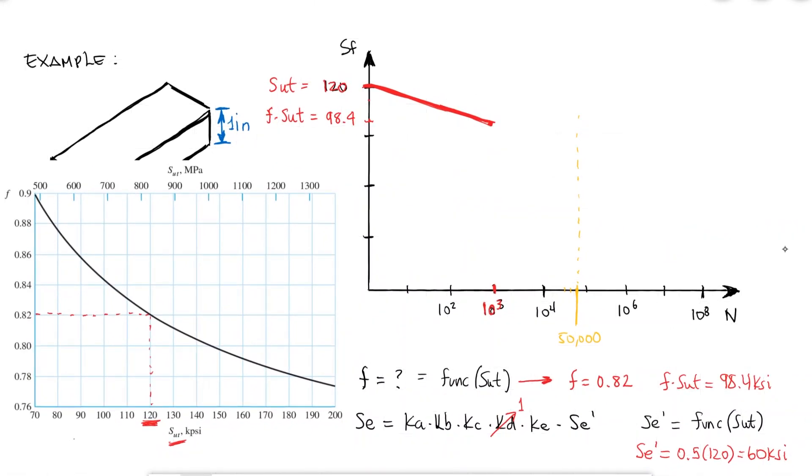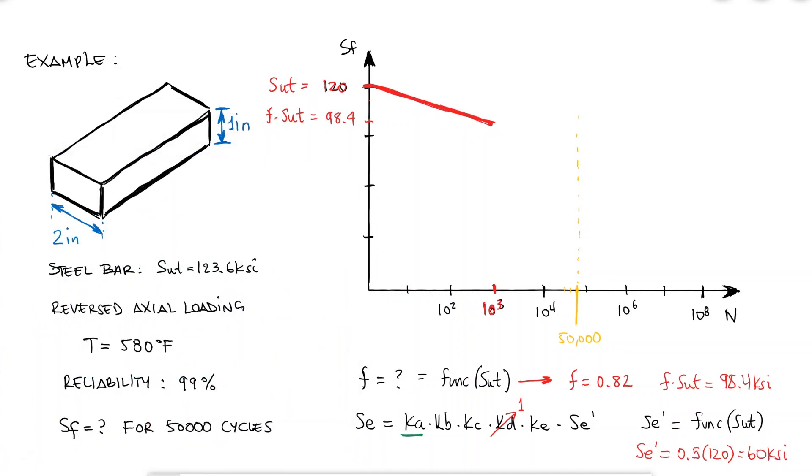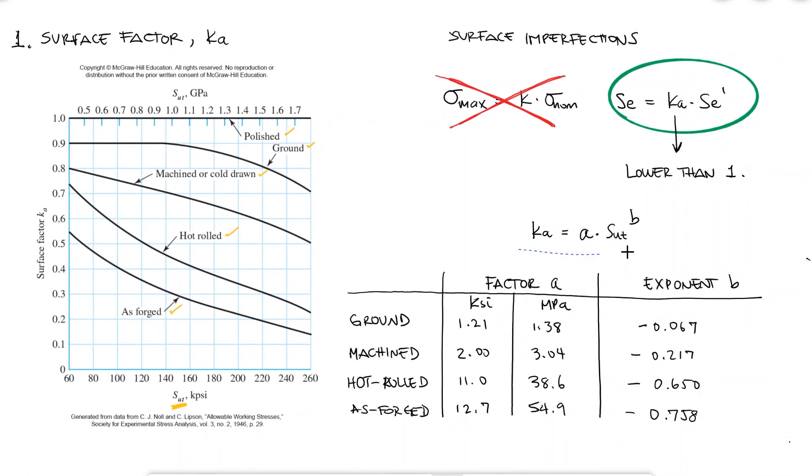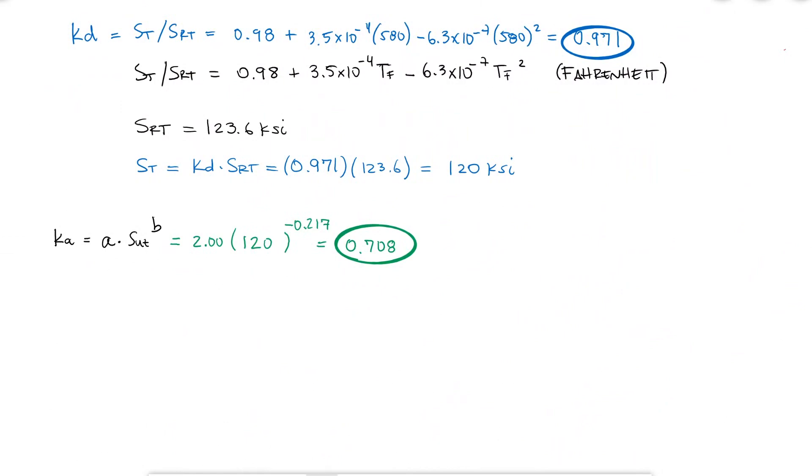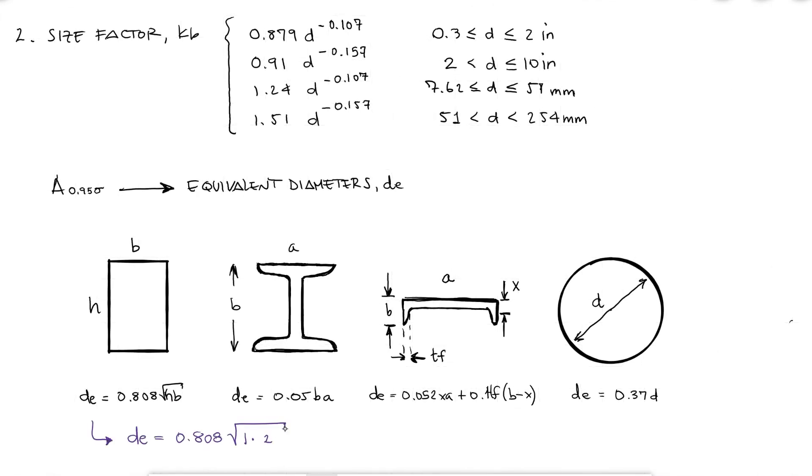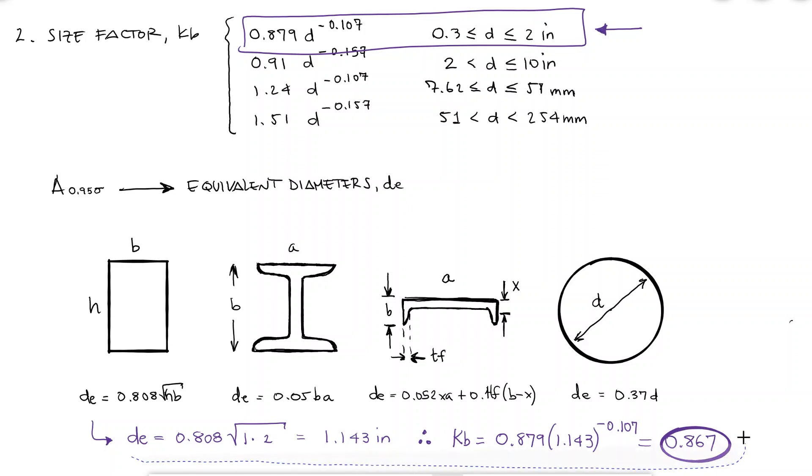Now to find the rest of the correction factors, the process is pretty straightforward. Let's begin with the surface factor. I mentioned that the steel bar was hot rolled, but it was machined down to have a 1 by 2 inch cross section area. For this reason, the surface finish will be that one of a machined part. Using the power curve equation fits for a machined finish and an ultimate strength of 120 KSI, we find that the surface factor is equal to 0.708. Finding the equivalent diameter of a rectangular cross section, and using that diameter to calculate the size factor, we get a value for KB of 0.867, using the expression for diameters that are between 0.3 and 2 inches.